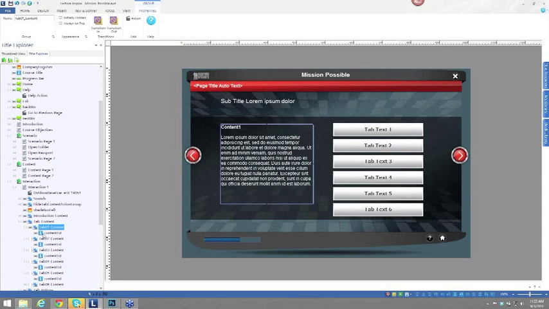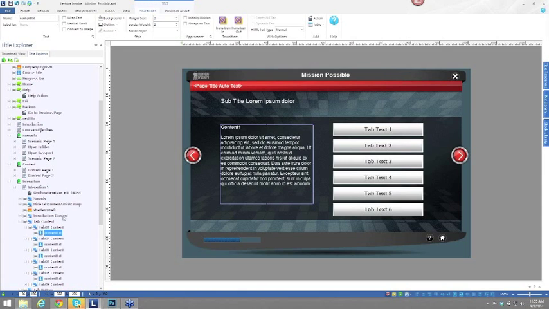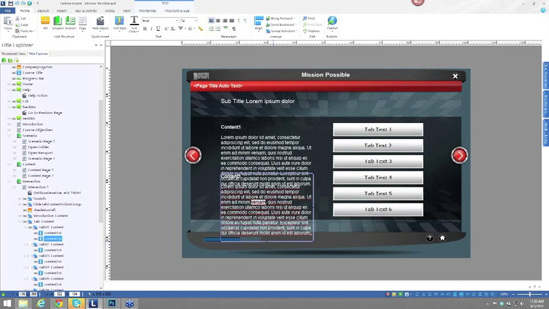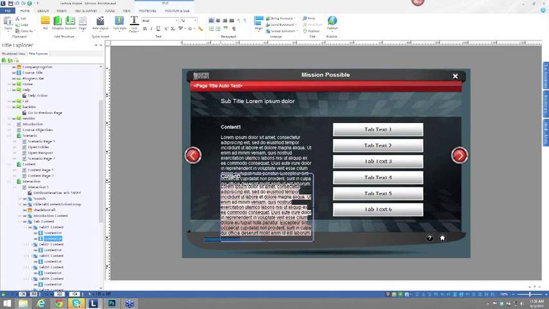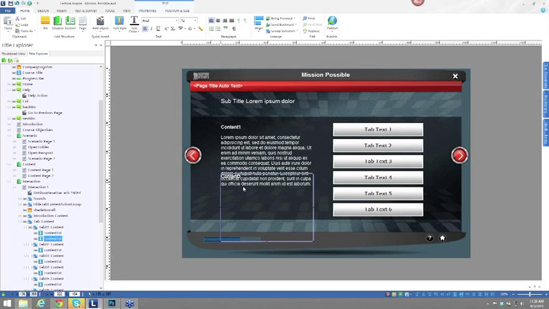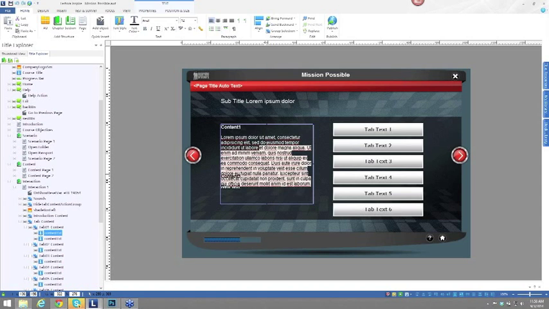one of these groups. So what I can do with that is say I want two text boxes in this button here. So I want content, new text in here, and I want to delete some of this here, just so that I can see that.